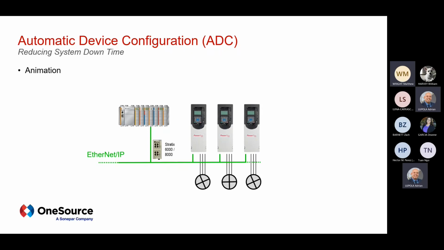Keeping an archive of those settings, whether it's written down or you created a file with CCW, Connected Components Workbench, or Drive Executive, and saved that file with the configuration, getting that data and having it on hand sometimes doesn't happen. And so when that drive fails and the technician is replacing the drive, they're not sure how those settings need to be set, right? And it's almost a trial and error. In some applications, those parameters could be very specific for that application. So when the controller is configured with the parameters, they're always the same.